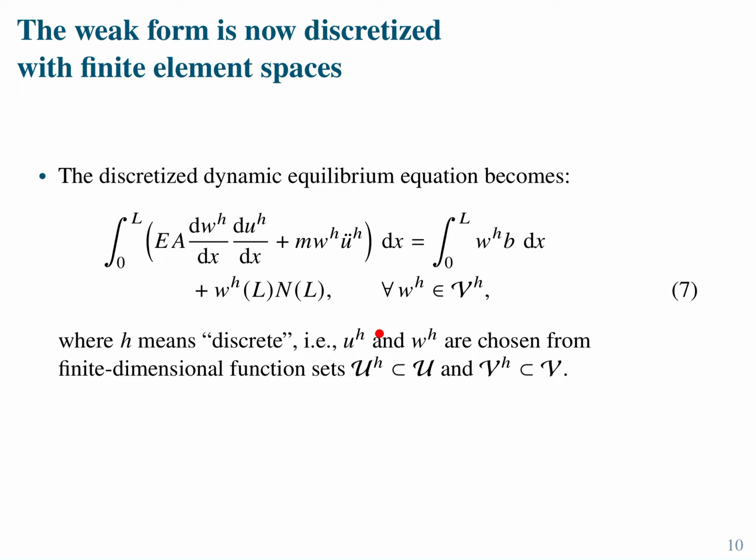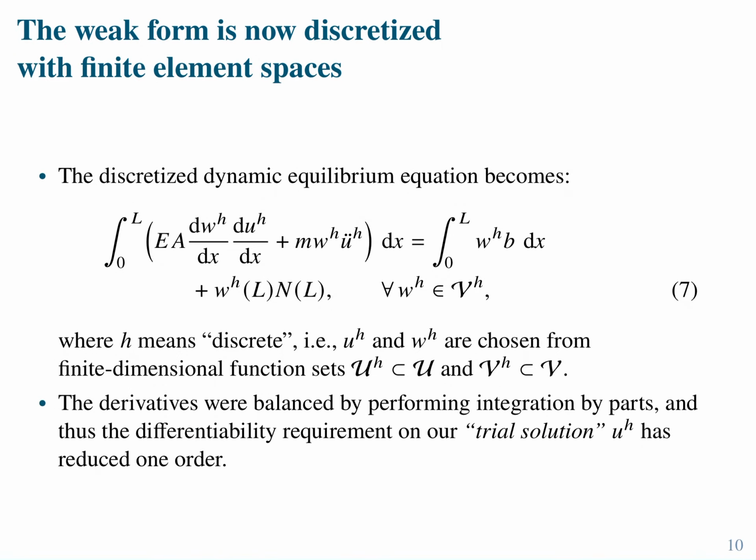That's why I'm writing here. This u^h and v^h are actually subsets, because it's a small portion of the actual Sobolev spaces that you are required to use to solve this problem, right? So now, again, h means discrete, and we choose h as the symbol because h denotes what in finite element analysis? The mesh size, right? Normally, that is the symbol that we use to denote the mesh size. All right?